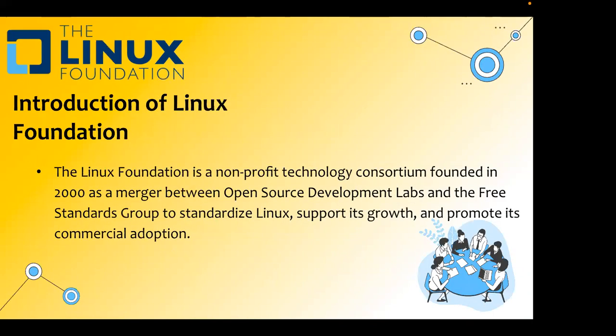So the very first thing is how this Hyperledger Fabric is being developed. It is backed by the Linux Foundation. The Linux Foundation is a non-profit organization which works on open source platforms. They develop open source technologies, and it was founded around 2000 as a merger between two organizations, the Open Source Development Labs and the Free Standards Group, to standardize Linux and support its growth. So basically the very first thing was the Linux operating system, which we are using right now. The Linux which we use is also open source.